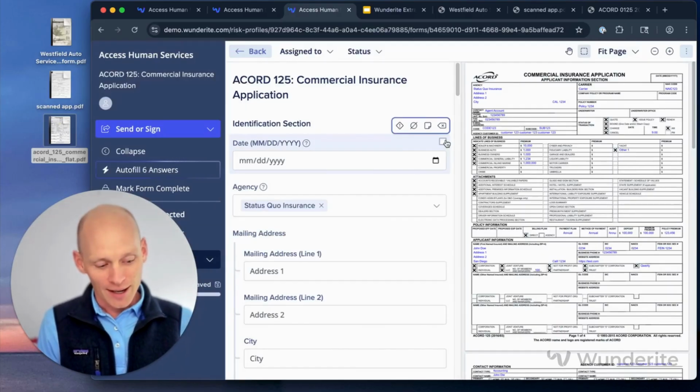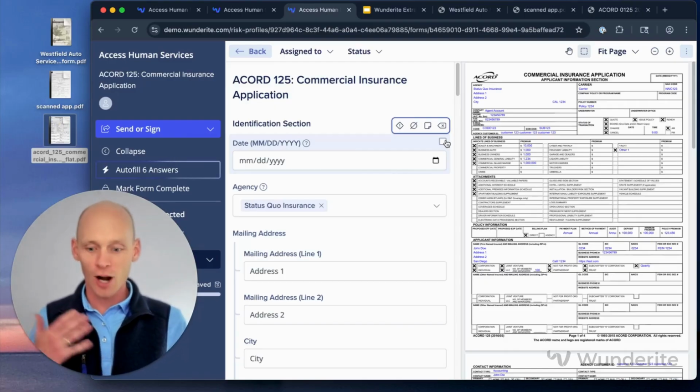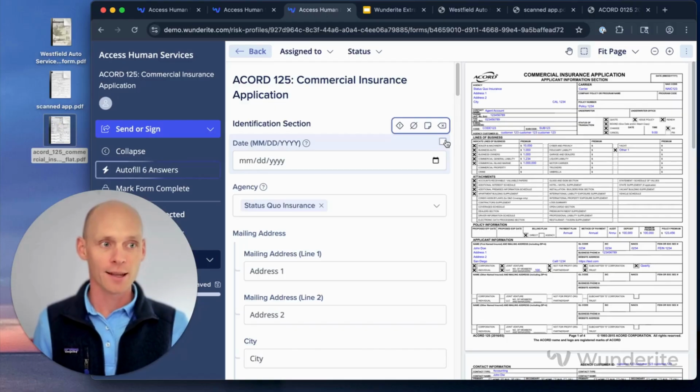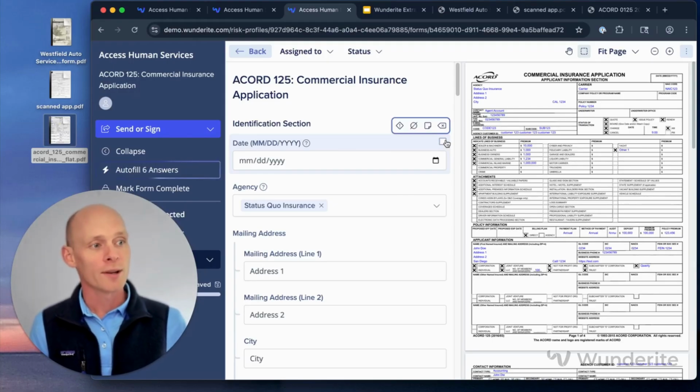So we actually put together like hundreds of applications, handwritten, coffee spilled, crumpled up to test. And we got to a point where we started to pass all of our own tests. And we're like, we need to open this up to more customers. And we've had this out there for about 6 months now. We've been testing it. And we do want to expand it a little bit more to some more customers of ours and new prospects.